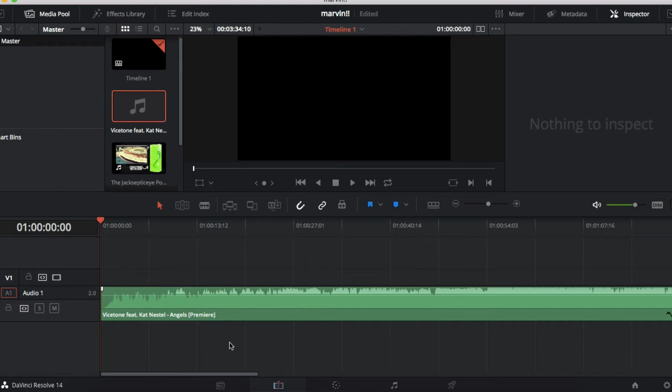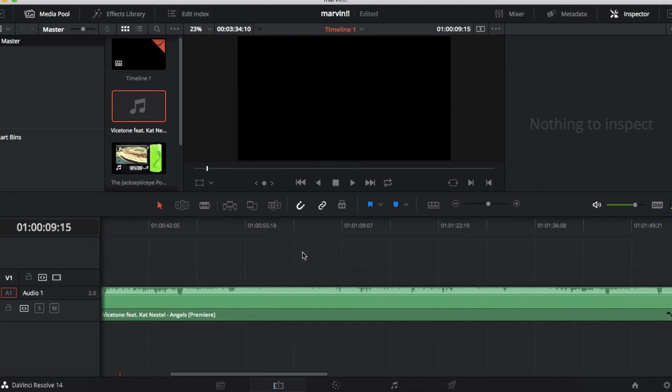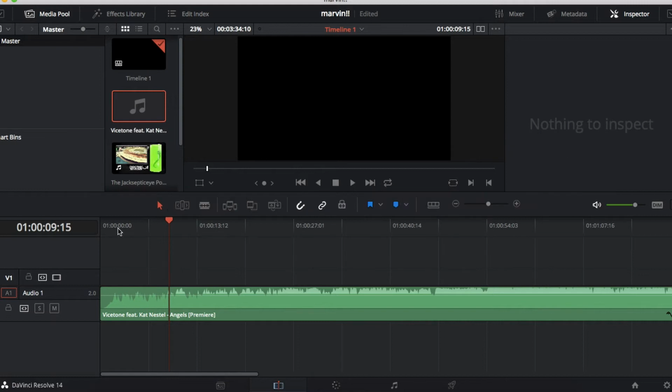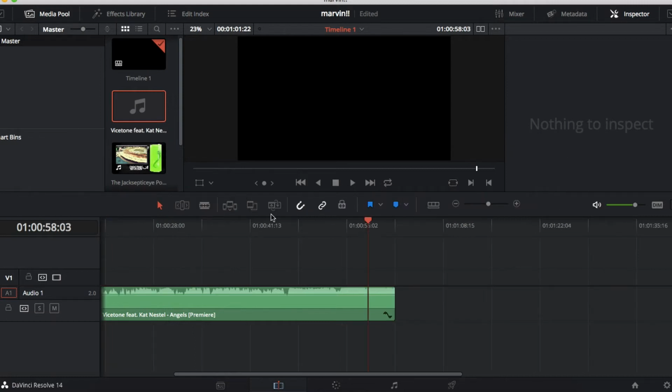So this is a song I've chosen for our sweet boy Marvin. Obviously I can't use all of this as a 3-minute song, so I would start splicing up the song and get the audio the way I want. This is what I usually always do. My second step in my editing process is I start splicing the audio together. So let's see. And I use the razor edit mode that just helps cut your clips.